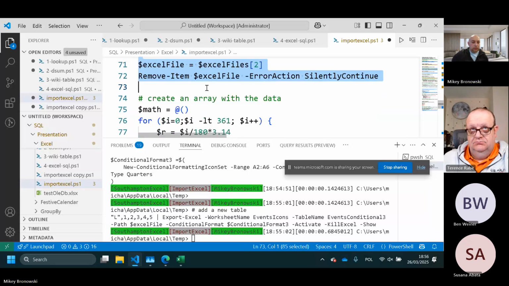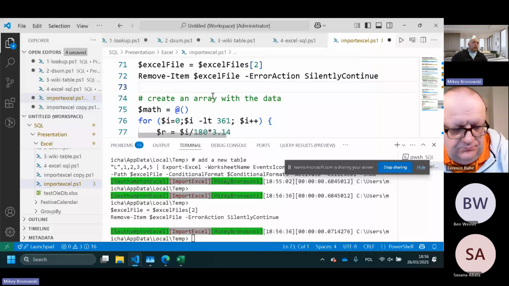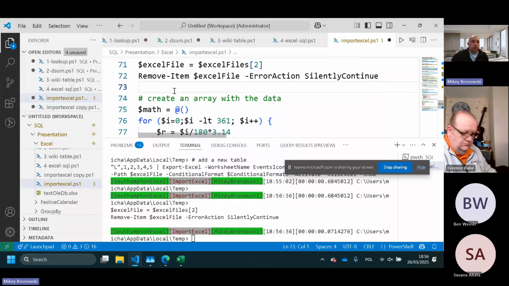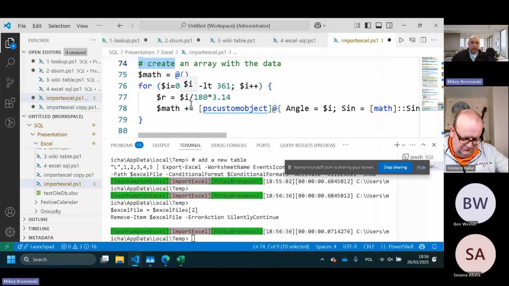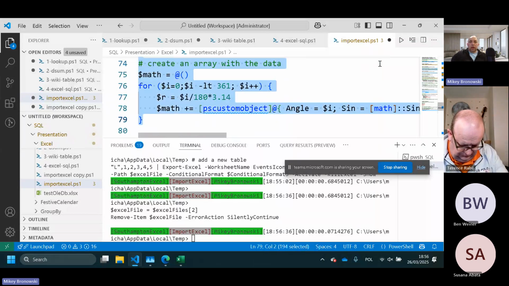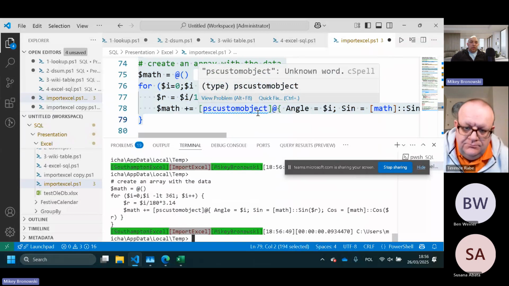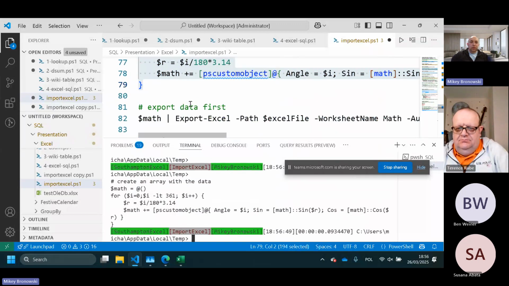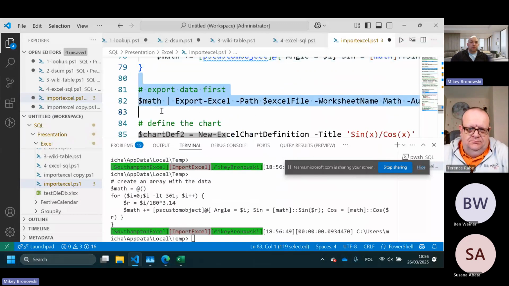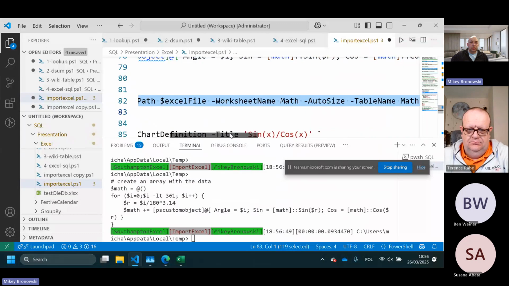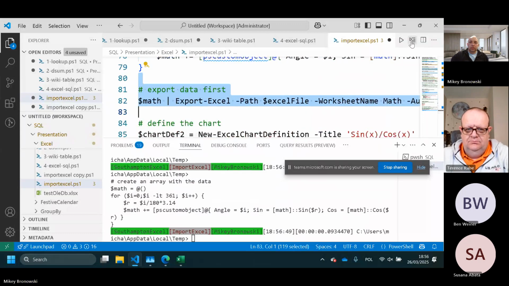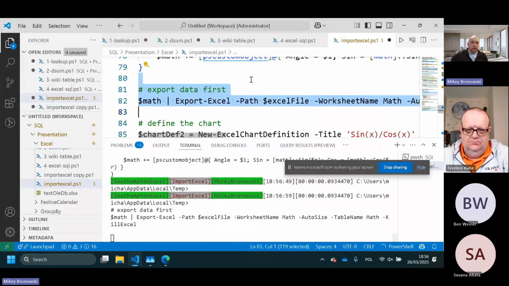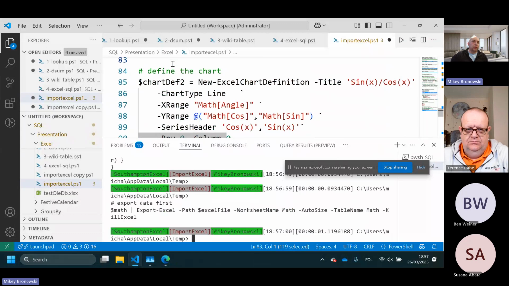Let's do that. So the next file, you can also create functions and add data. You can generate data and create charts. So here is my very sophisticated mathematical function to create something. And I'm just going to export that data. Again, not showing the spreadsheet yet, and defining the chart.